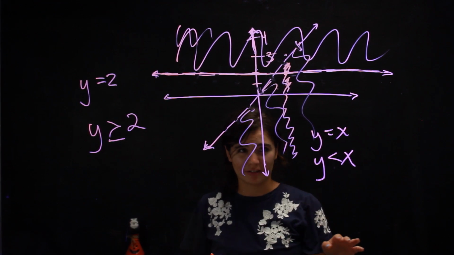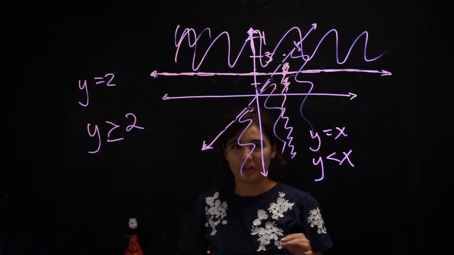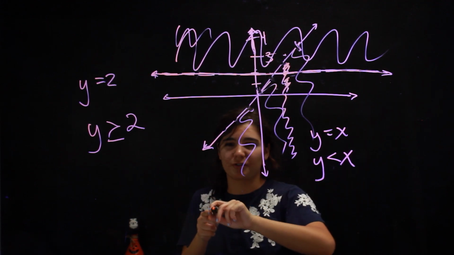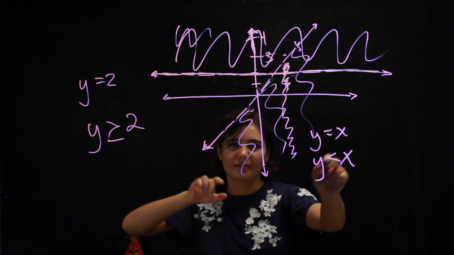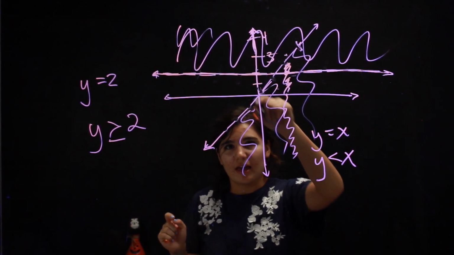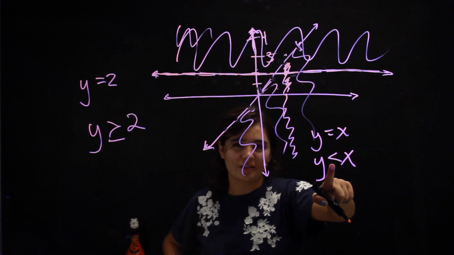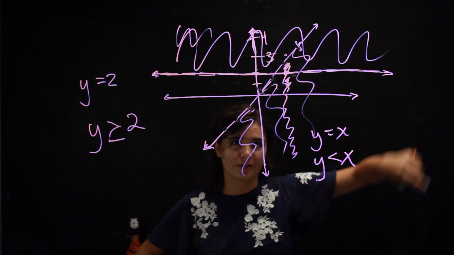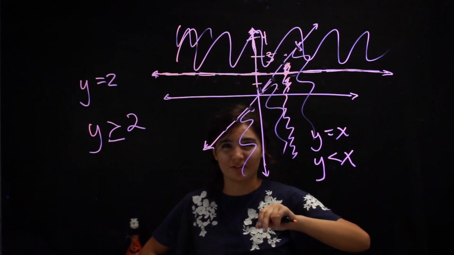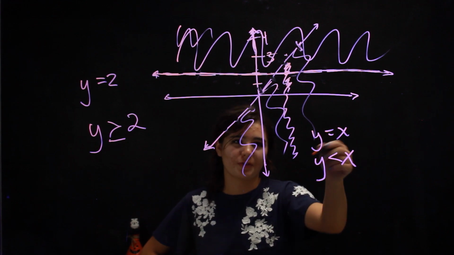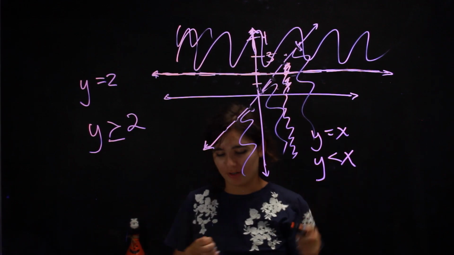You can graph any inequality like this. Let's say you have to graph y is less than x. Draw the line y is equal to x, and if it's not a y is less than or equal to, just a y is less than, then you dash it to show that that's the boundary, but it doesn't actually include that set of numbers. And then color it in below, or if it was y is greater than x, color it in above.